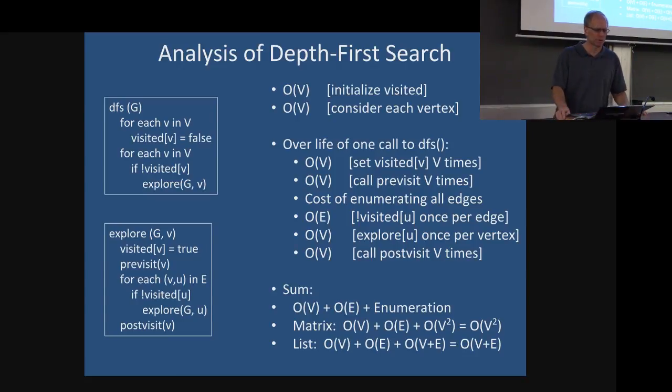Okay, so there's an analysis of the algorithm. And what makes it a little more difficult than what we're used to is there were two variables, V and E, that we have to consider. And then we couldn't analyze the complexity of a single call to explore. We had to analyze the overall cost of all the calls to explore. Some of them are made from up there, some of them are made from down here.